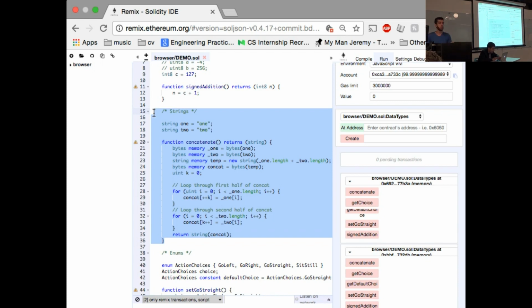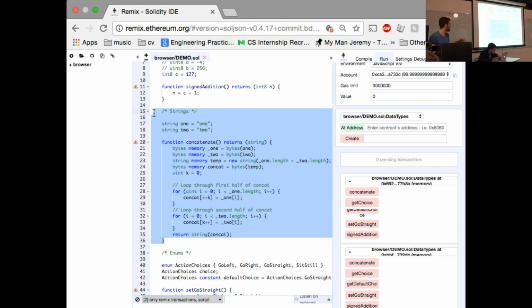You'd create a new temporary variable, which is the size of the end result as a string, cast that into a byte, into concat, and then iterate through that halfway, assigning all of 1 into the first half, and then all of 2 into the second half, and then at the end that would return as a string. You'd have to recast it back into a string, and that would return 1, 2 concatenated into one word, so 1, 2. Okay, any questions on that?